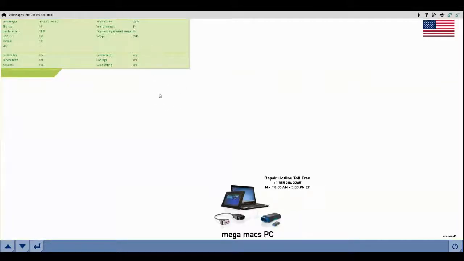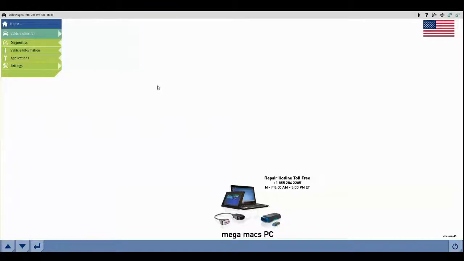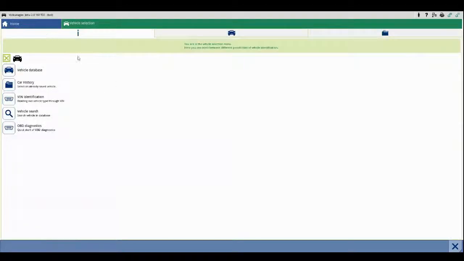Your car history will never go away as long as you give it some type of identifier on that license plate screen. You will always be able to go in and bring that car back up, as that information is held in our server in Germany, not in the tool itself.